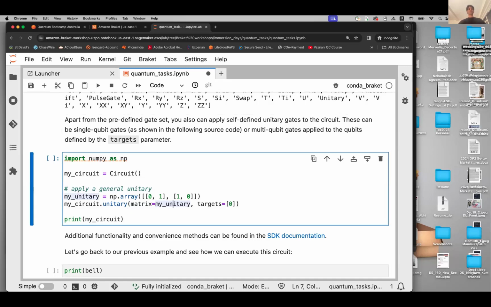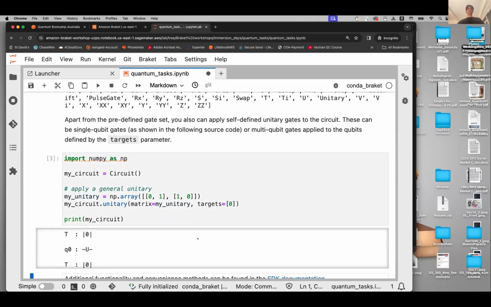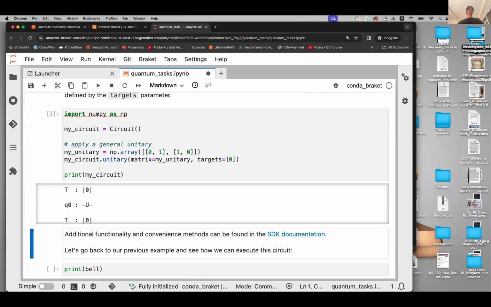You can define your unitary in terms of a matrix and just say my_circuit.unitary, and it will run it for you. But please keep in mind that a unitary you can only simulate using a simulator. Just by writing the unitary, it won't run on quantum hardware, because to run on quantum hardware, you would need to provide the compilation of this circuit in terms of gates.